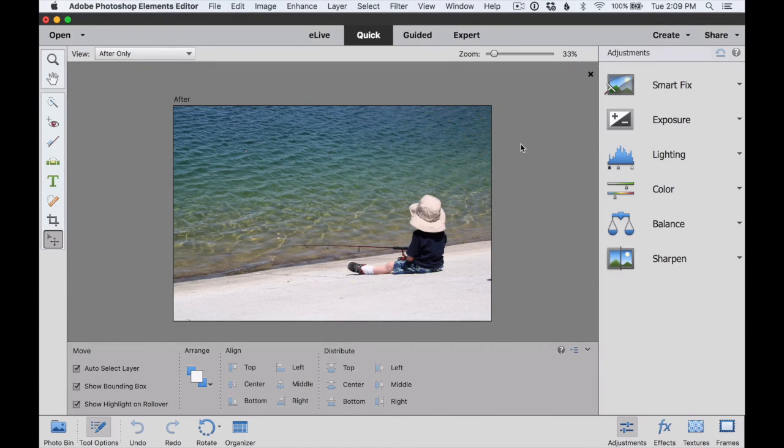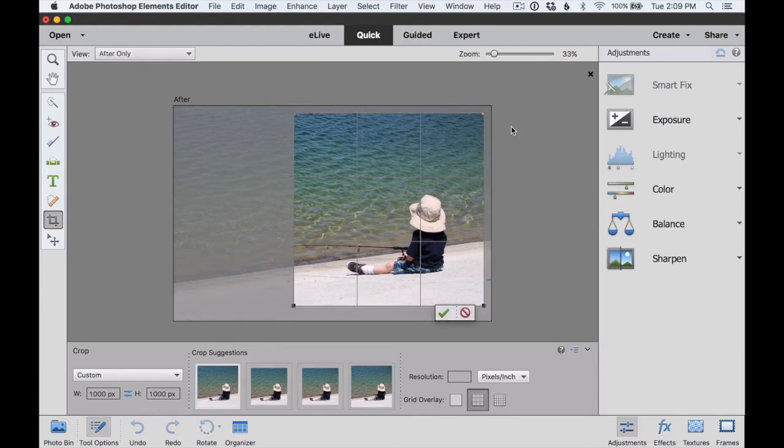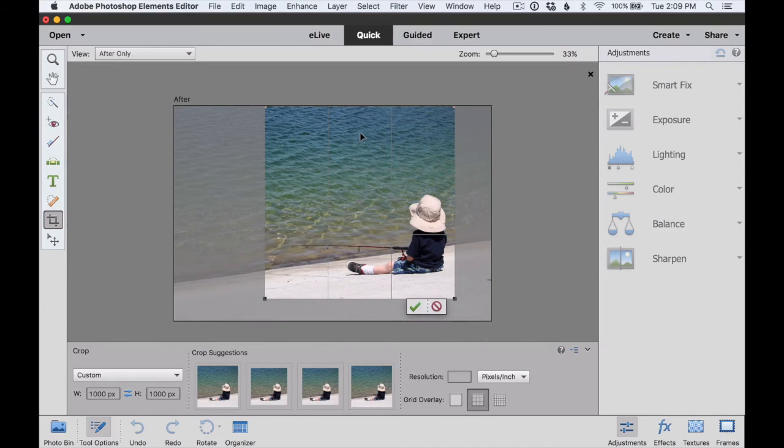It's a good photo to turn into a meme because there's a lot of open space in the photo where I can put some words that doesn't have a lot of distracting things in the background. The first thing I'm going to do is crop it. Anytime I create a meme or something for Facebook, I want to crop it into a square because things just do better on Facebook.